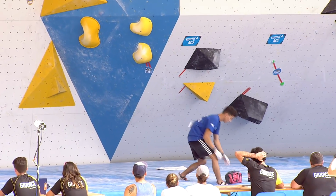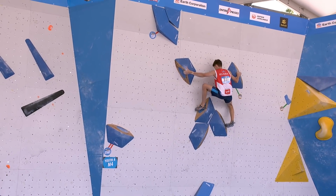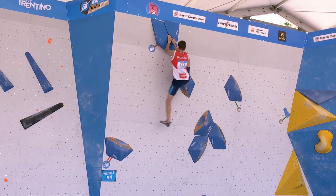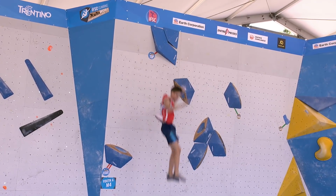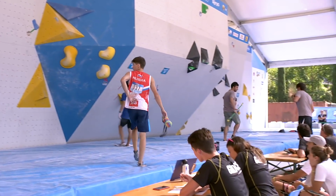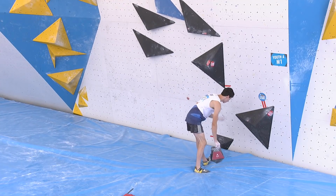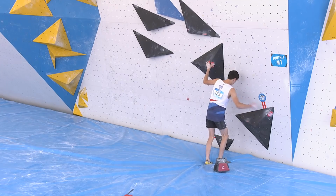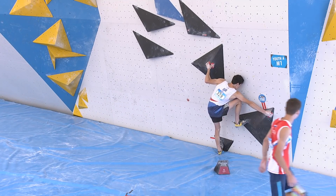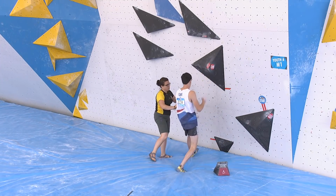the things of Youth Worlds that you don't necessarily see on screen, because obviously here we're focusing on the climbing, but the interaction between the athletes, the trading for shirts. It's a top from Semenov Chinnikov, and he's another one from a climbing dynasty, both parents World Cup winners, of course. But yeah, things like the trading, just going down the main street in Arco, and it's just full of climbers getting gelato, getting pizza, hanging out. Like, it's a great atmosphere.